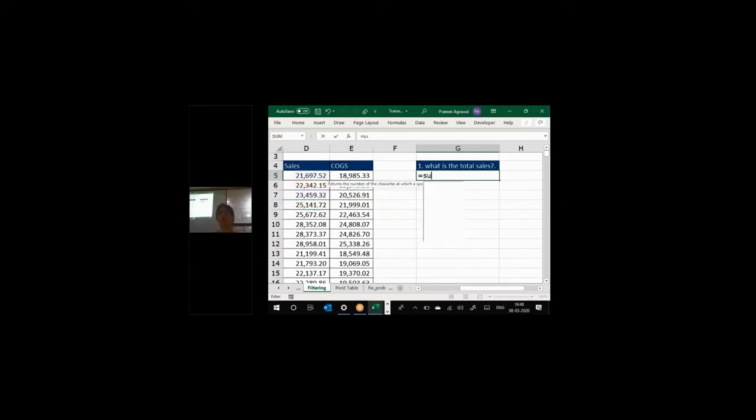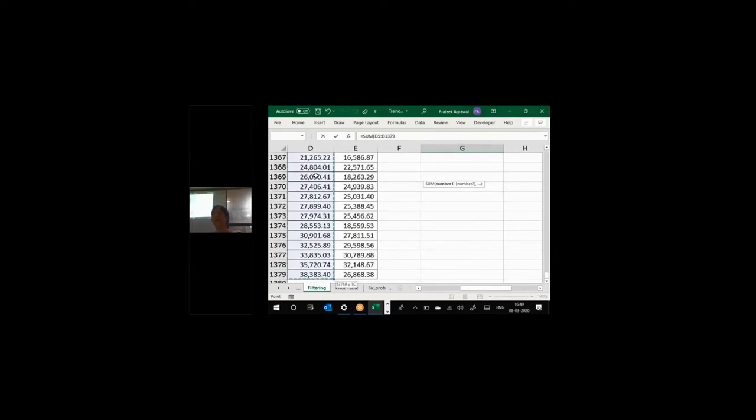We use a function called sum. When you use a sum function, the purpose is that when you pick a set of cells, it does a summation on those cells and gives you an output. Now, how do you select the cells? You select the first cell and then the entire column. The fastest way is, with your left hand press control, shift, and with your right hand press the down arrow key. Control, shift, down arrow takes you to the last non-empty cell, so you have the first cell and the last cell.